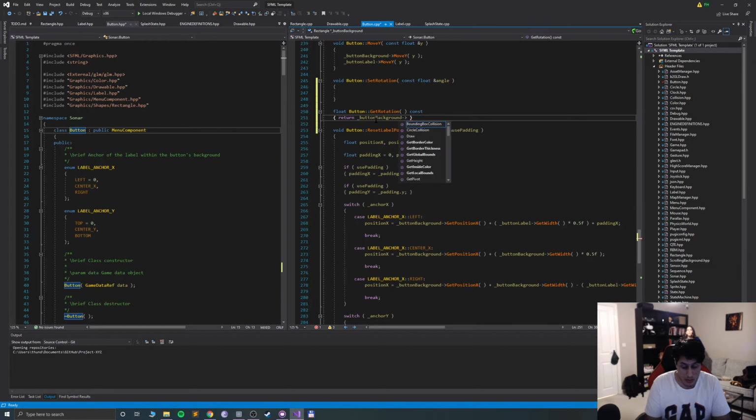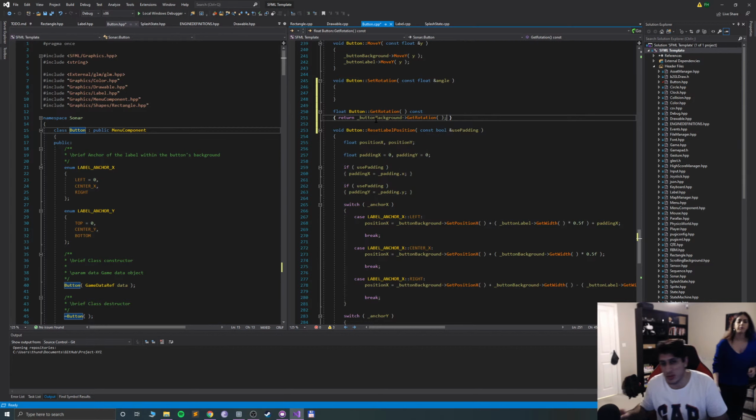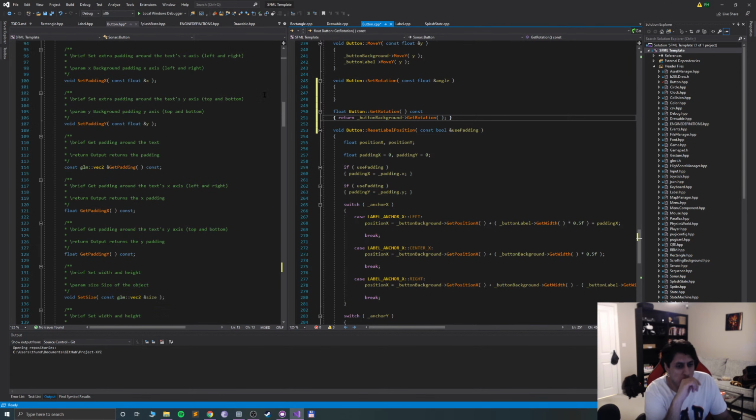Return _button background. I'll get rotation. I'm not the biggest fan of the name _button background, _button label. Thinking about just renaming them to _label and _background. Let's do that.